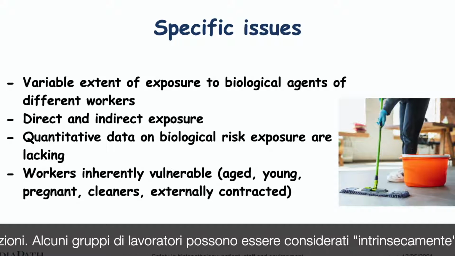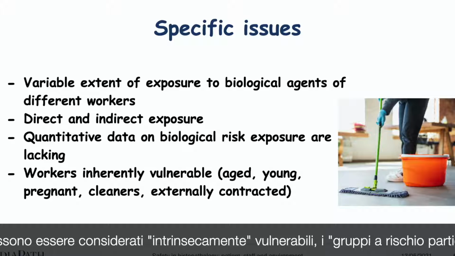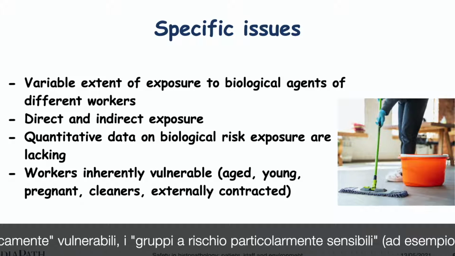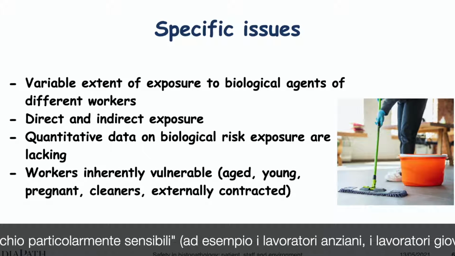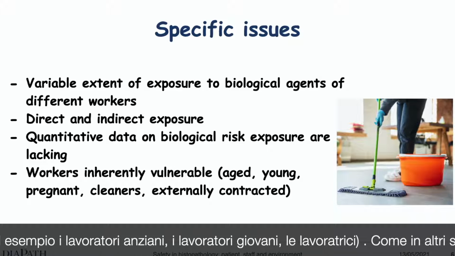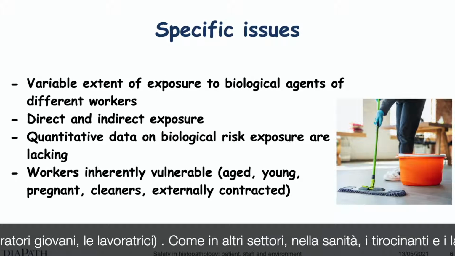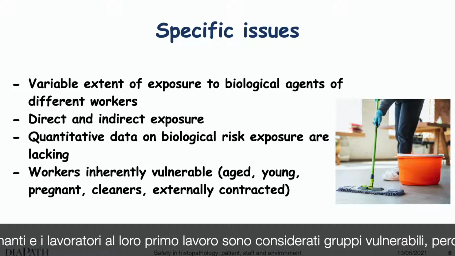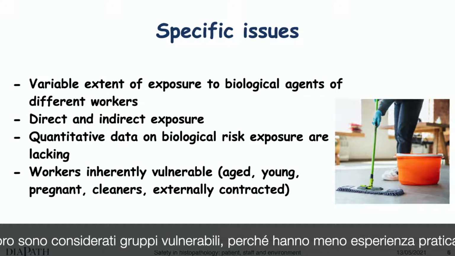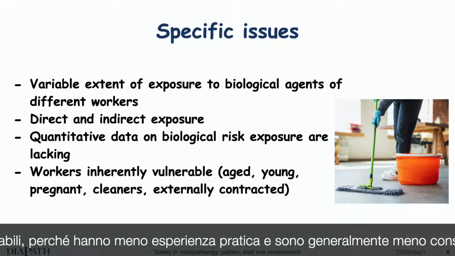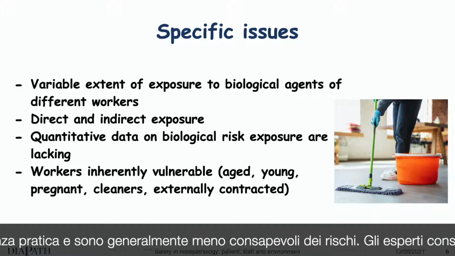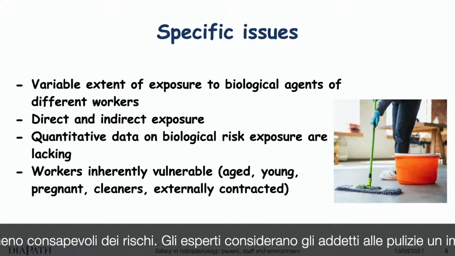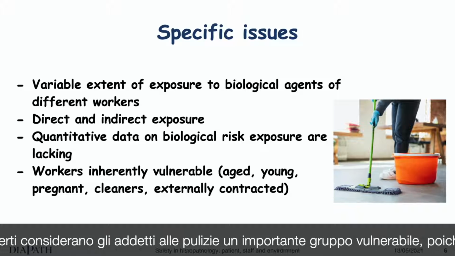Some groups of workers can be considered inherently vulnerable, the particularly sensitive risk groups, for example, aging workers, young workers, female workers. As in other sectors, in healthcare, trainees and workers in their first jobs are considered vulnerable groups because they have less practical experience and are generally less aware of the risks.